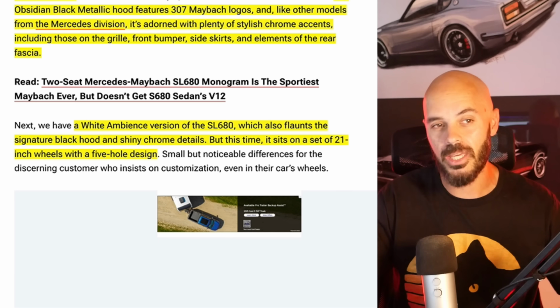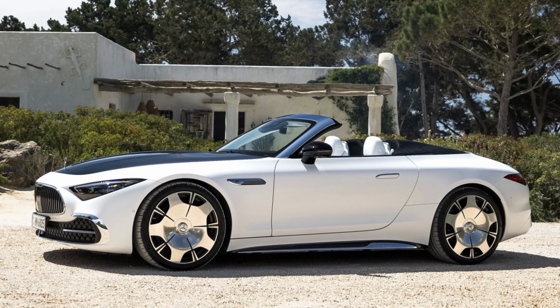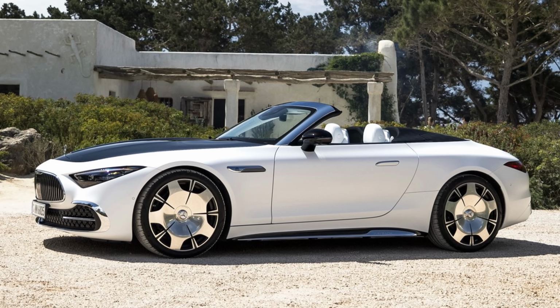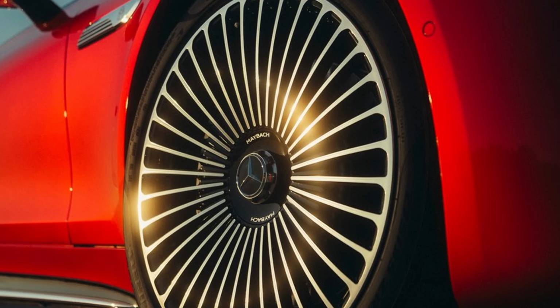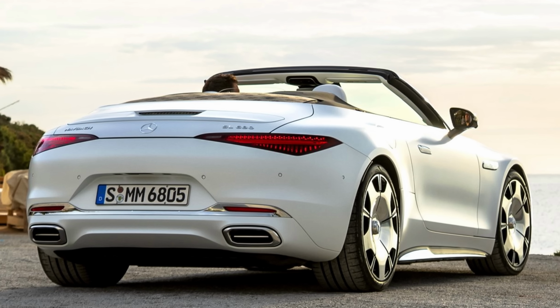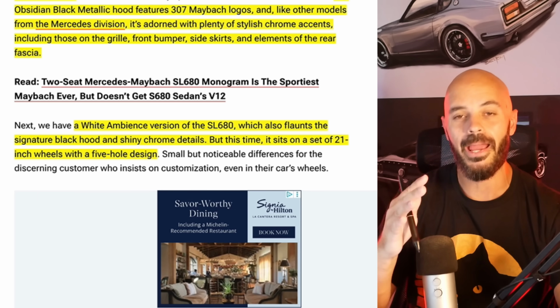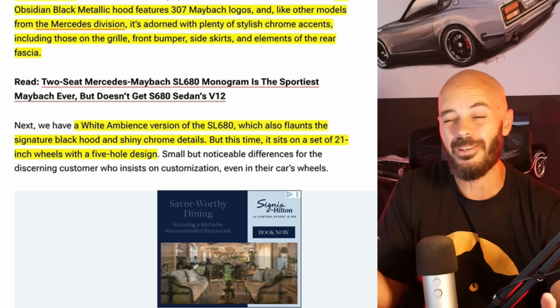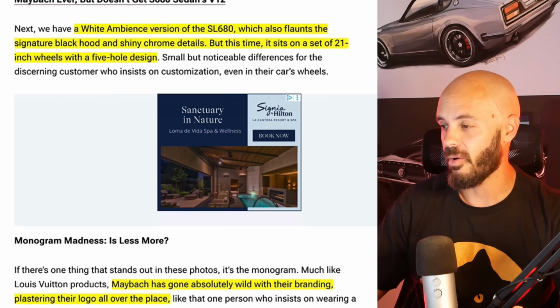Now, I did not think I was going to like these wheel designs that we have for this specific model. I think both the red and the white have them in the press photos. I do prefer the multi-spoke design for sure, but the big monoblock designs that we have here, they just feel like they suit this vehicle for some reason. I would not want to see these wheels on any other car because it would look crazy. It would not look great at all. But on this car, it actually looks very, very good.